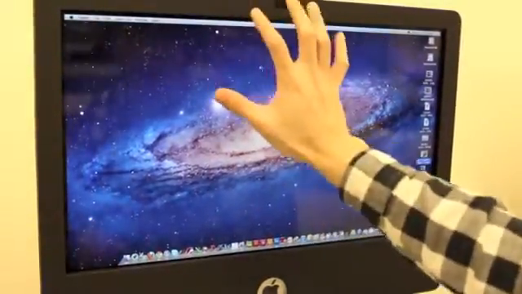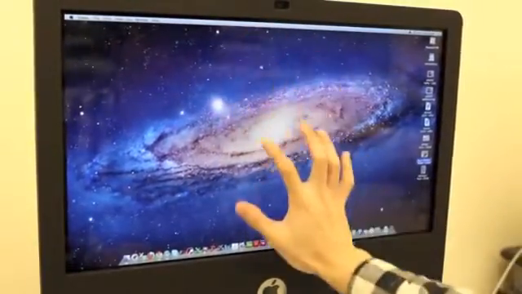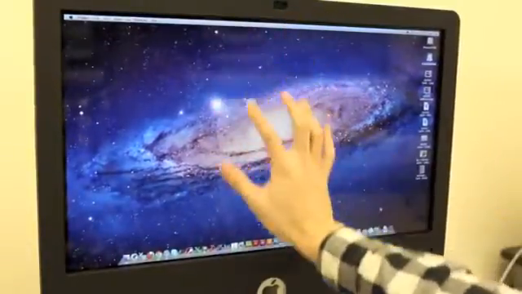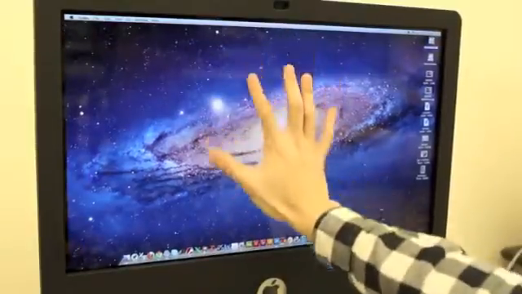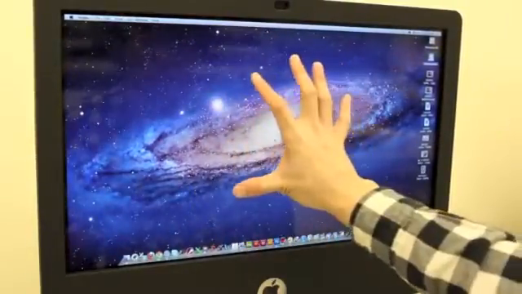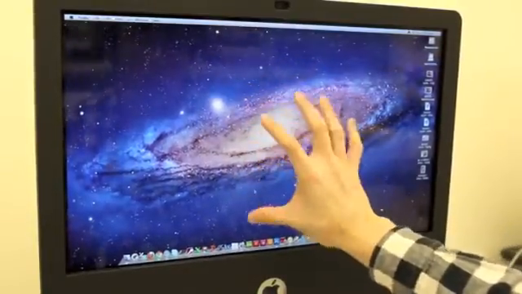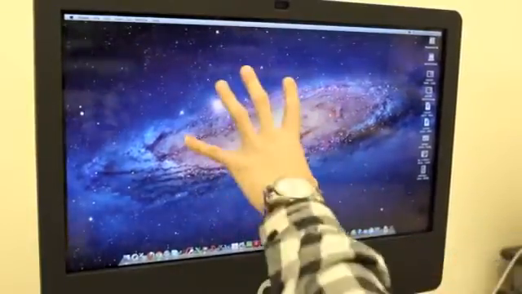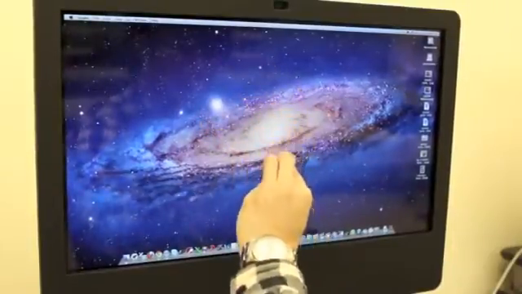What else is there? There's a 5-finger up gesture that is supposed to bring up Mission Control, but as you can see, it doesn't really work. And a five-finger gesture downward should bring up Exposé, but that doesn't seem to work either, which is a bummer. A pinch inward should launch the Launchpad application, but as you can see, I'm trying without any success.